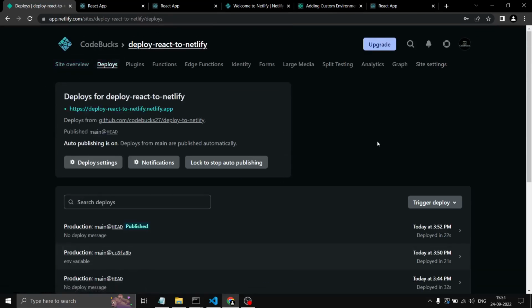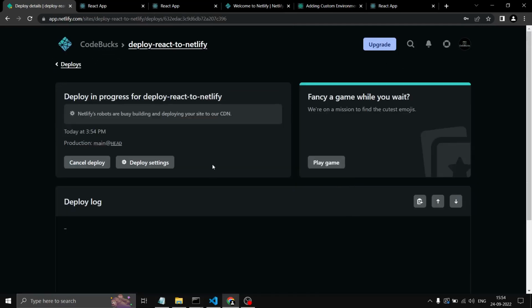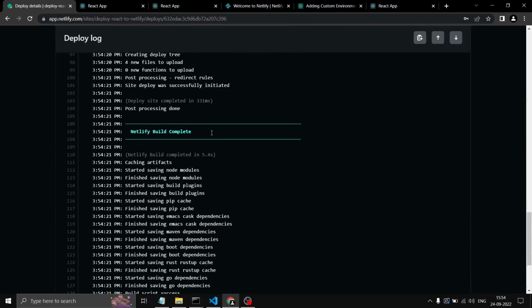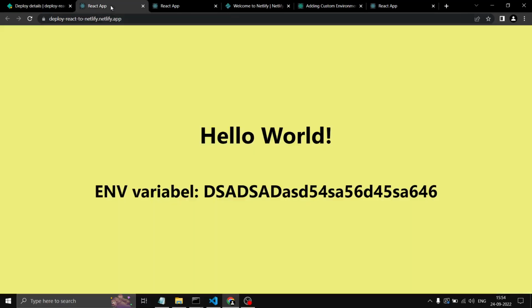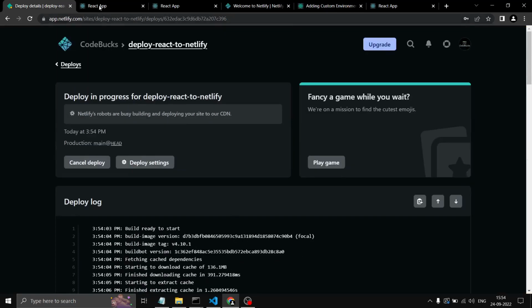And again, let's trigger the deployment, and looks like the deployment is successful. Let's reload this, and now you can see the updated value. So this is how you can safely use the environment variable by using Netlify.